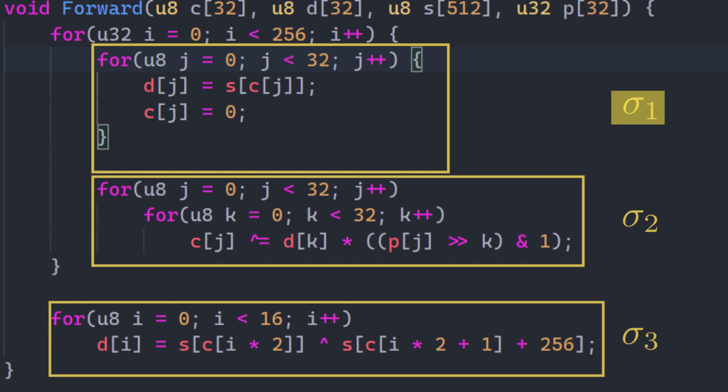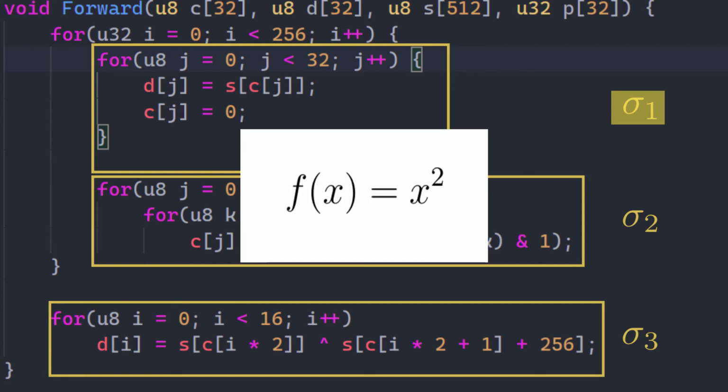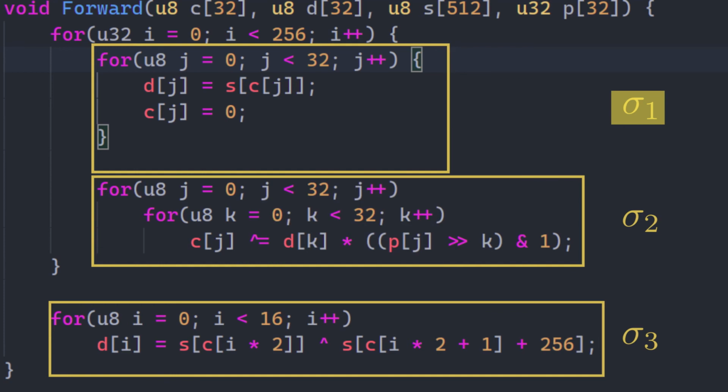A function is in essence a mapping from inputs to outputs. Think back to your early schooling. You may have seen f of x equals x squared, which means take a number x and perform a computation on it, namely square it. This f function is like a machine that consumes an x and spits out a new value. Continuing this analogy, we are abstracting away the complexity of stage 1 into this new guy, sigma 1, which is like a machine that performs some computation on C.